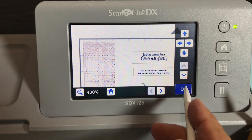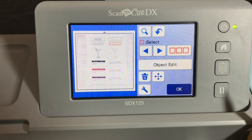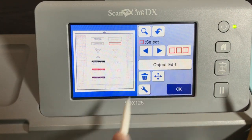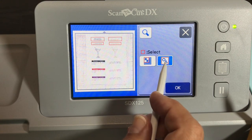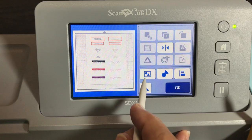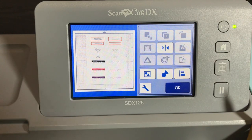Once we say okay, we zoom back out. So now we have four rectangles that we can cut out and have our sentiments cut out for us. But that still doesn't save us time in the future, right? So let's select all four using the second selection option — which selects everything instead of having to draw a selection — so now all four objects are selected.